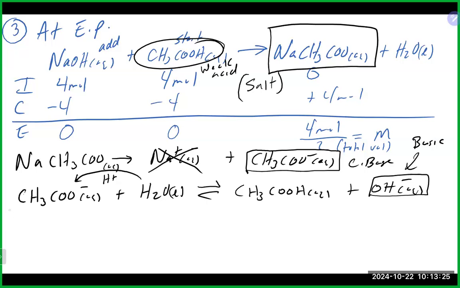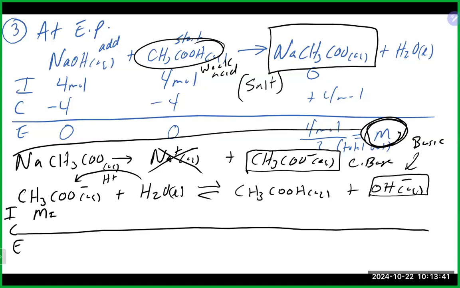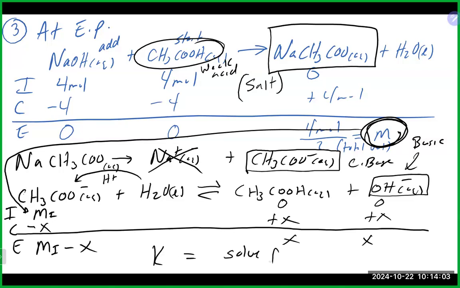This will be a second ICE table. So good news, bad news: you need to set up a second ICE table when you're at the equivalence point. The equilibrium concentration of your salt will become your initial concentration here. So this guy is going to come over here, basically, right? The rest of the table will be a normal table. And since we're doing molarity here, we're going to go back to our x's, yeah? We'll have our initial minus x, we'll have x and x. We're going to solve this by using our K, right? And we're going to solve for x.